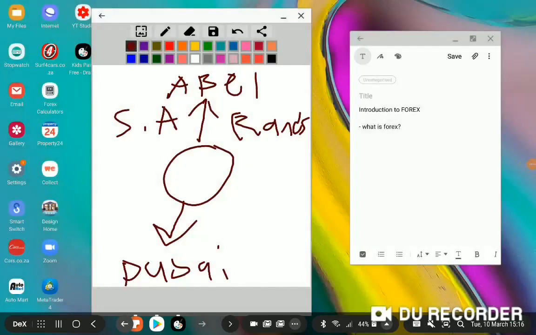And Dubai as a country, they are using a currency named, I'm not sure if I'll pronounce it well, apologies in advance. They call their currency dirham. I don't know if it's dirham or it's dirham. You can refer to Google just to make sure that you have it correctly. But yeah, I'll just pronounce it as dirham, right? Now, that's the currency that they're using in Dubai.